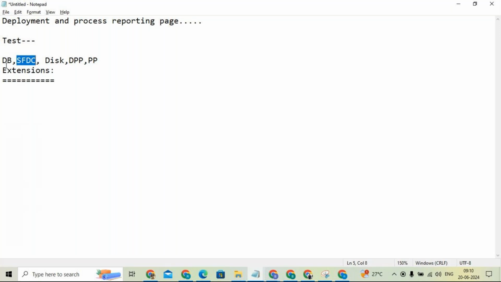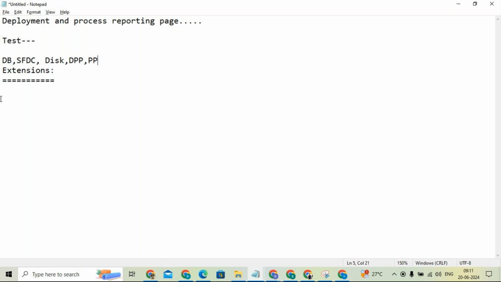So if you want to change these details without changing the complete connection details and all, we can just extend those details. How we can extend and configure them, we can see now.